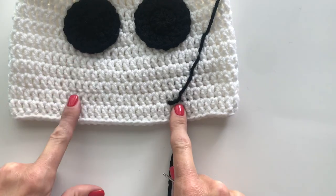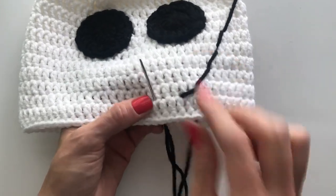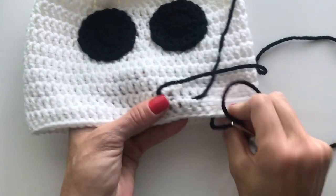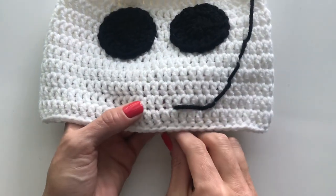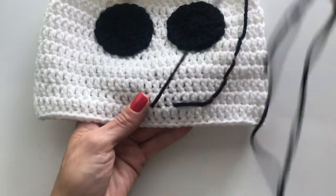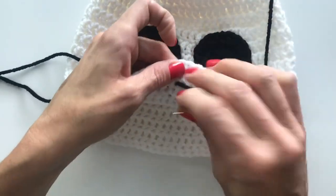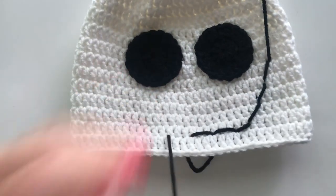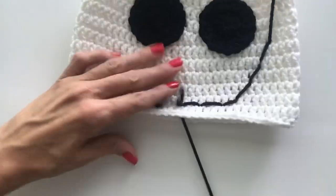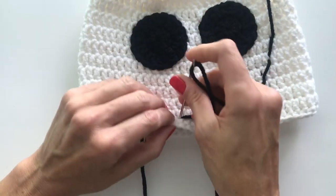So now I'm going to continue until I get to the same placement on the eyeball. Okay, so here I will do one, two, three. I'll jump three stitches at a time. Again, careful you don't pull it too tight. Pass it back through the previous hole. Underneath, one, two, three. Pass it back up towards me. Okay, make sure it's not too tight. Yeah, make sure also that nothing's tangled, so everything looks good. Okay, pass it back. Two, three. Pass it back. Okay, and if I do one, two, three again, I actually think that'll be a pretty good spot to move up. Okay, so pass it back.